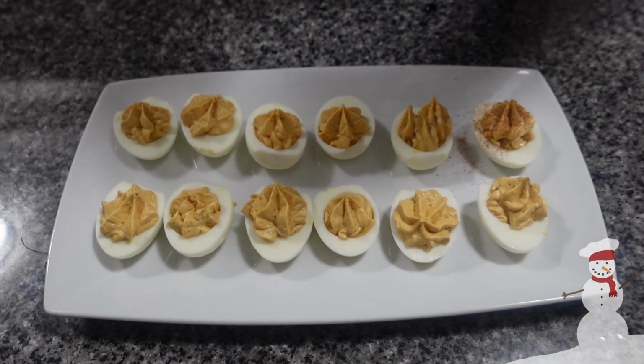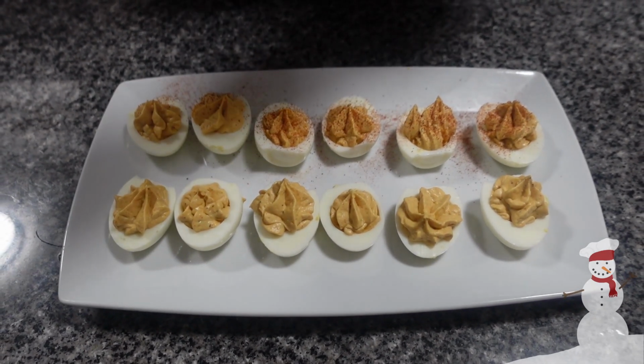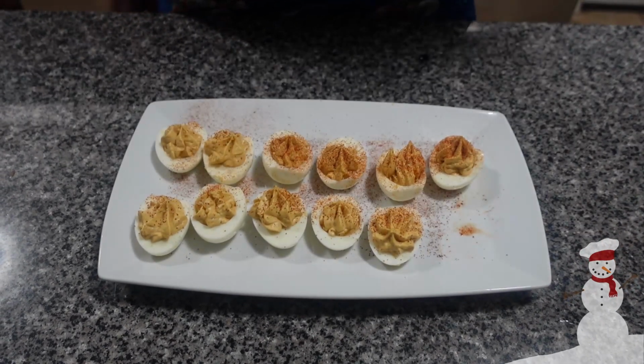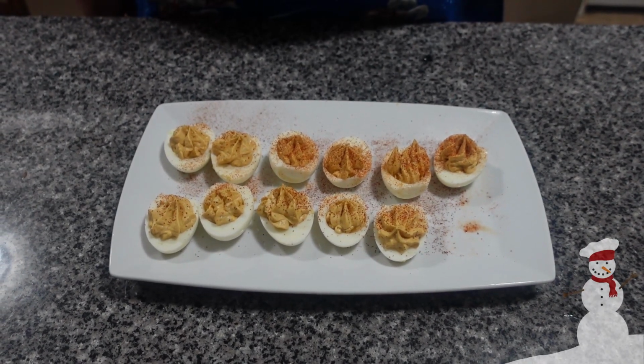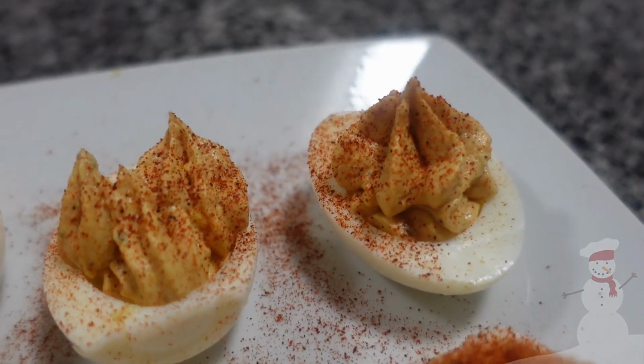Here I am dusting them with chili powder. You could also garnish with paprika, chives, sesame seeds, etc. Gave them a little taste and these turned out pretty good. Even my wife, who doesn't like deviled eggs, deemed them edible, which is always a success.